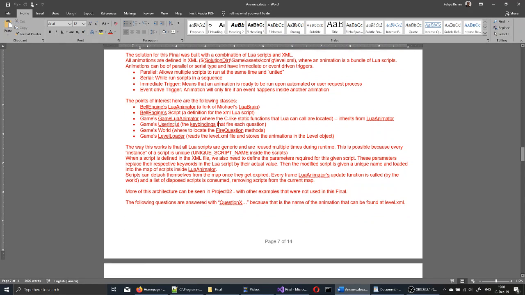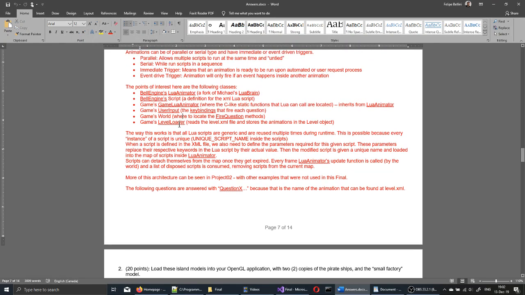There's a game Lua animator which inherits from the Lua animator, and this class contains all the C static classes that the Lua scripts can bind to. There's user input, which ties the buttons that we're using in this final to the scripts.